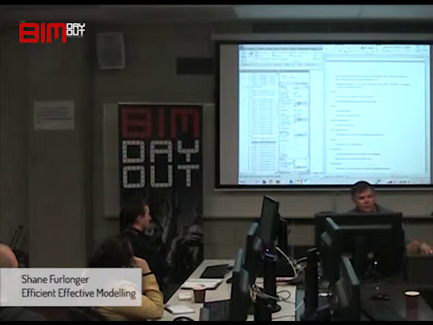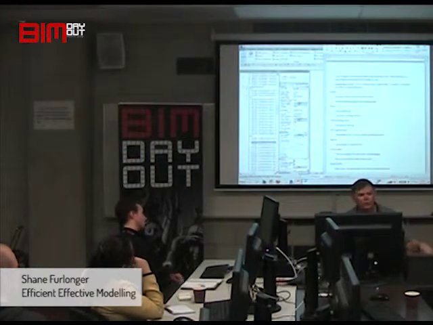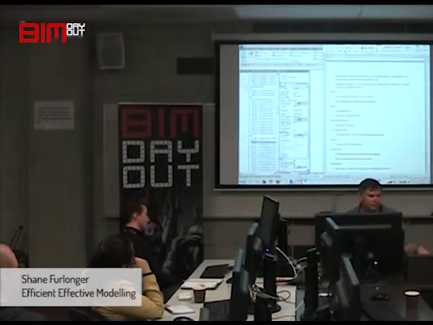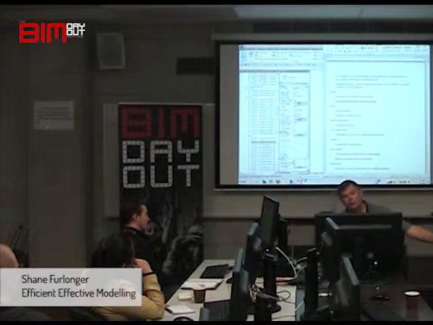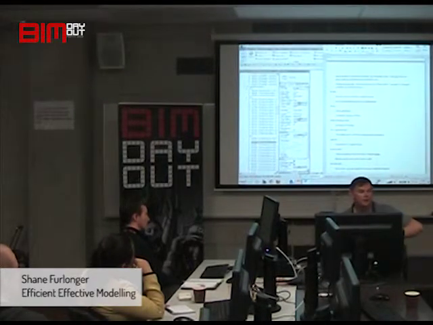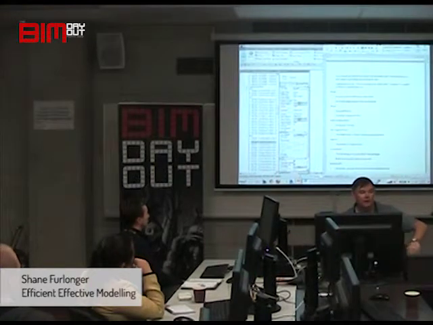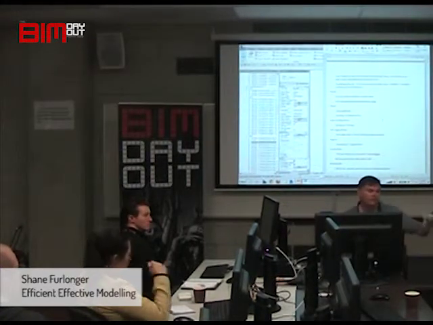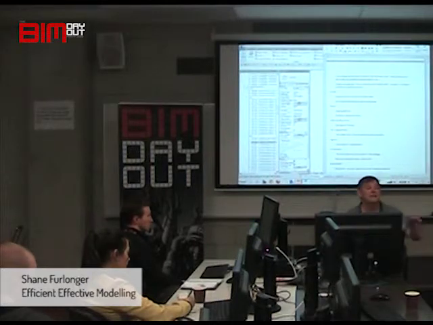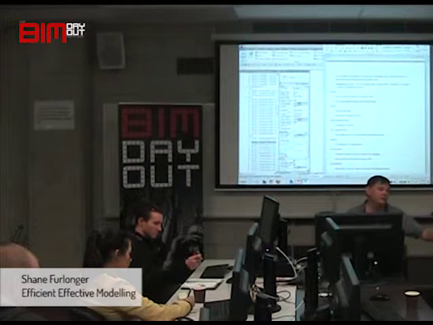You've got to go into the group, edit it there, and change the doors within that group. Yeah? And then you go to the next group and you change all the doors within that group. If it's in an assembly, you can change the doors within that assembly and then it'll do it in all the assemblies that you created of that type. So that's a real benefit. So instead of using a group to make your apartments, make an assembly of walls and doors and whatever. And then you can copy those around.